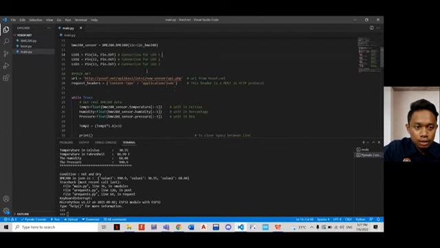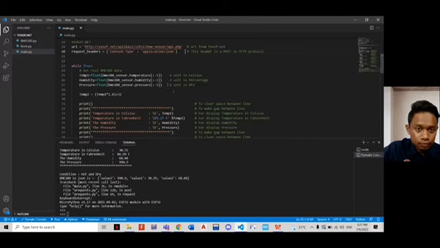Then the URL for yoursoft.net. So this I take from the yoursoft.net URL. Then this is the request header for the HTTP protocol. Next, this is to get real data from the BME. So this is for temperature in Celsius, then humidity in percentage, then pressure in hPa.